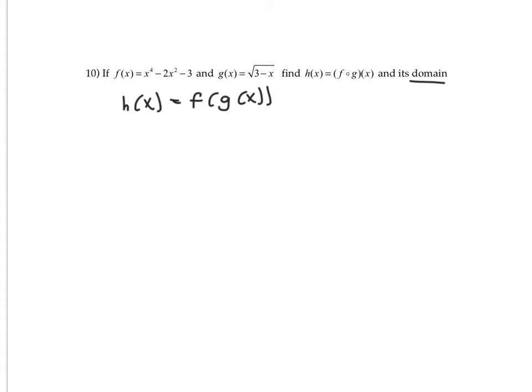Now, this first function, f of x, if you were to graph it, just thinking about the general shape of it, I'm not going to get into finding the intercepts or anything, but it's a 4th degree polynomial, so it could have as many as 4 x-intercepts. And the end behavior is the same because it's x to the 4th power. So left and right both go up to +infinity. But the domain for that function is just negative infinity to positive infinity. There's no point at which it's undefined, so no restrictions on x.